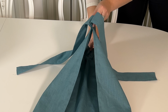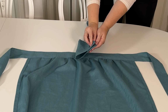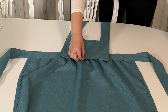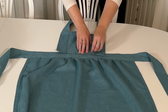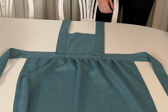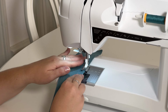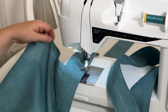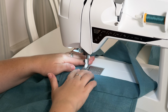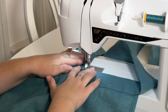Find the center of the skirt. Find the center of the bib. Match the centers and pin the bib to the skirt. Sew along the top line of the waistband to secure them together, and so the top stitch goes all the way around the waistband. I like to back stitch where the bib begins and ends to add a bit of strength.